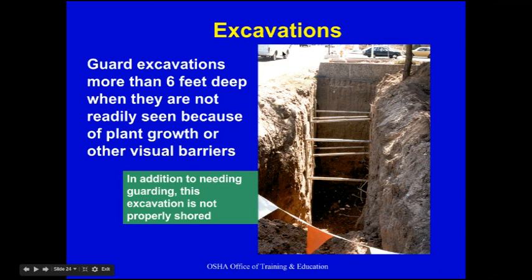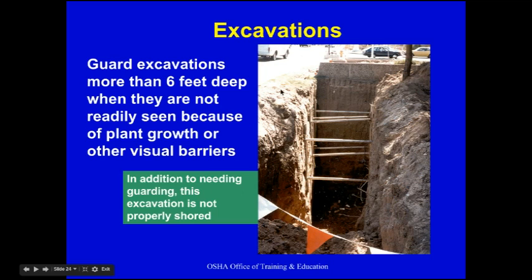Okay, make sure that you protect around excavations. Excavations are basically holes in the ground. You can see that this picture here is a picture of a hole that's been dug right by a street. You got cars driving by. If there's cars, you know there's pedestrians, bike riders, people taking jogs and runs in the morning or whatever would be running by this. Little kids, they're always curious, wanting to look in holes and things like that.